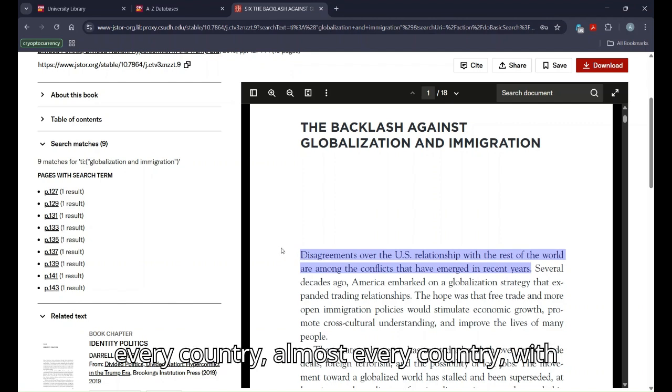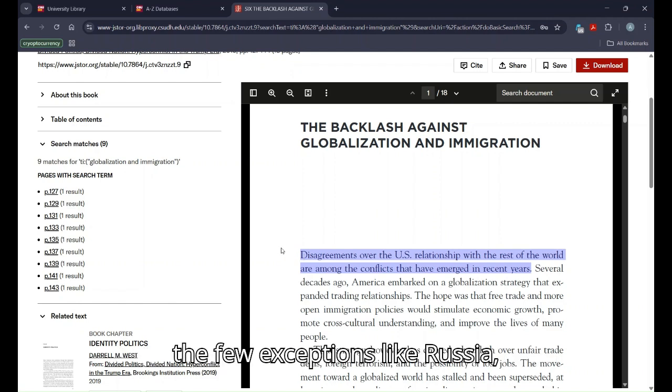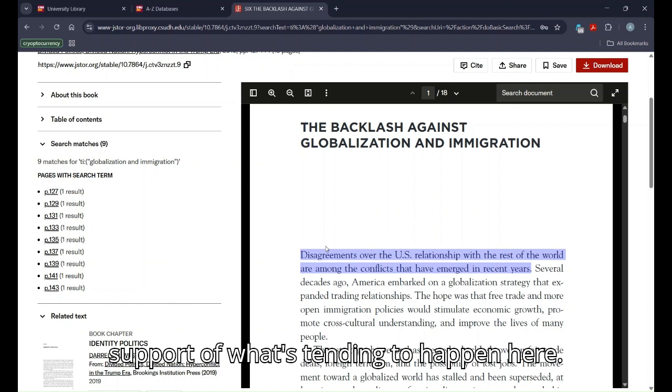Where almost every country, with a few exceptions like Russia and Hungary, are in support of what's tending to happen here.